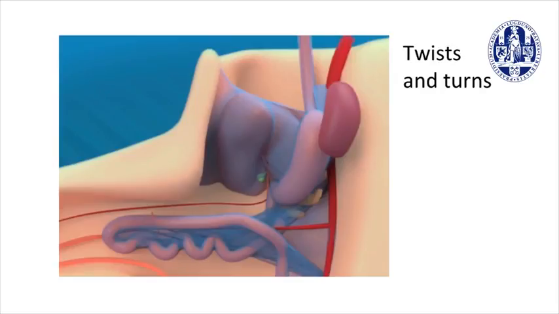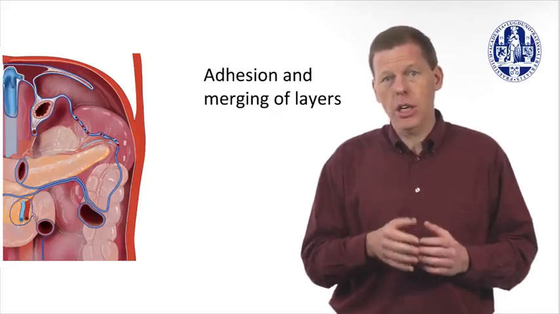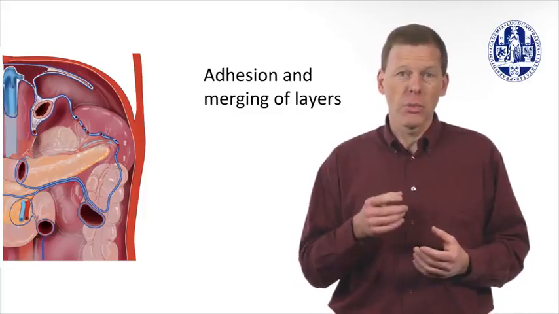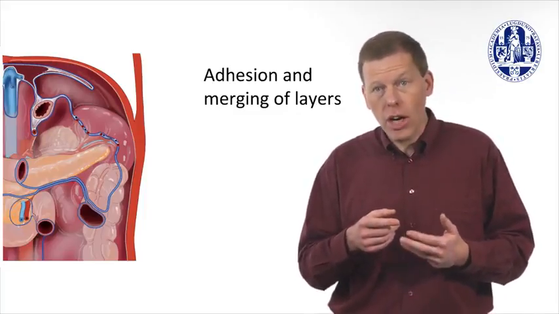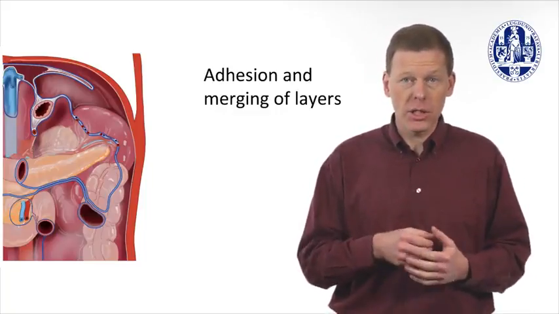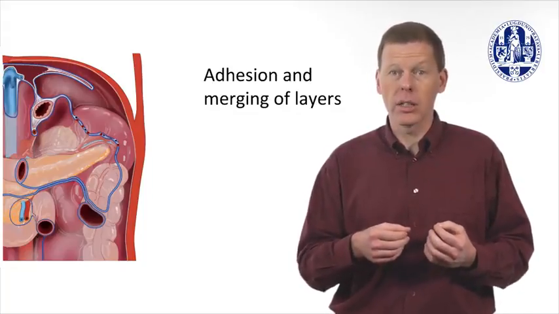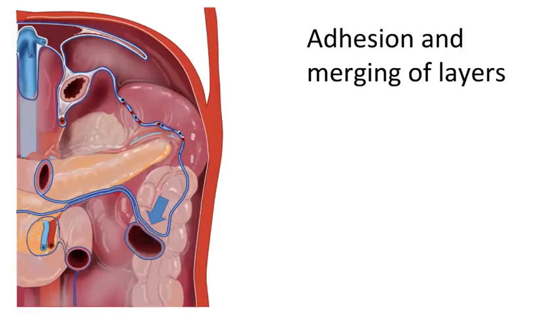Second, several areas of peritoneum adhere to each other during development, but in all kinds of different combinations. This may lead to places in the abdomen where there are 1, 2, 3, 4, 5 or even 6 layers of peritoneum stuck together. This picture shows that. It shows the peritoneal layers as they were in the embryonic period. You see 3 layers here, 4 layers here, etc.